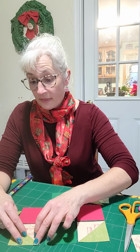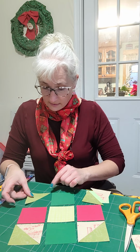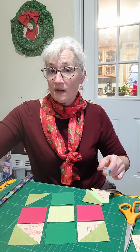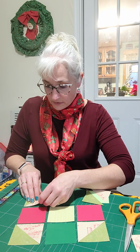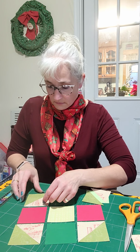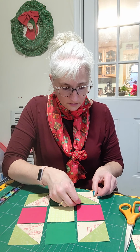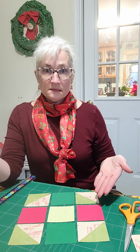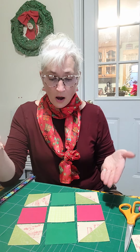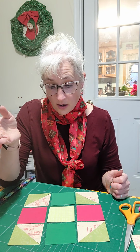You could do this with all of the squares if you wanted and create more color. Or you could just do it with the patterned corners, or maybe just with the solids. Okay, so here we go. Love it. Now we have even more creativity. You can do the same thing no matter what size your squares are.